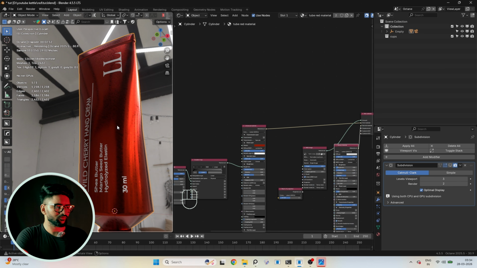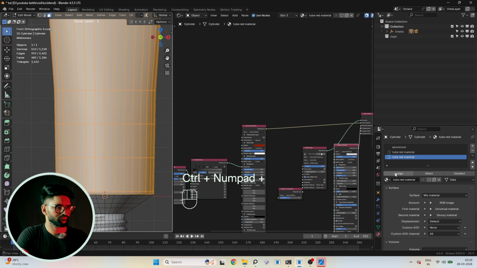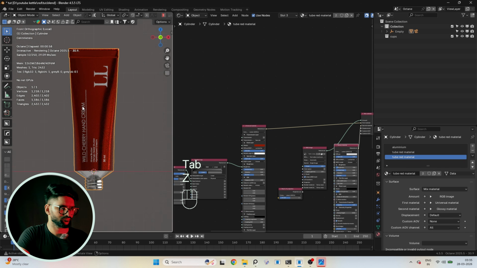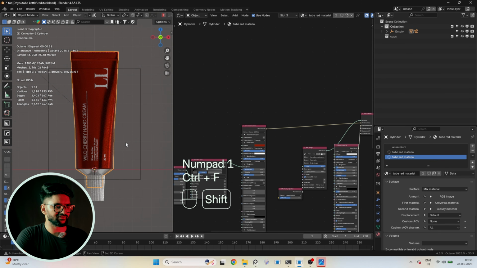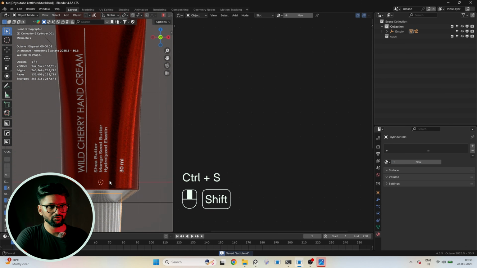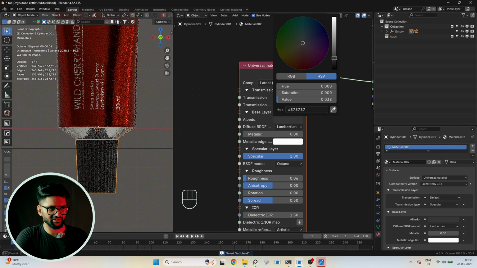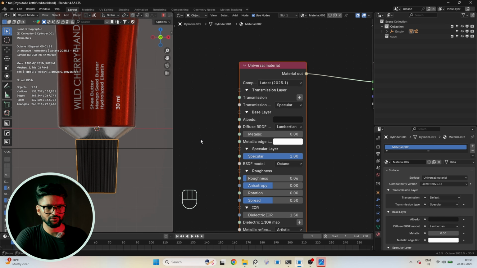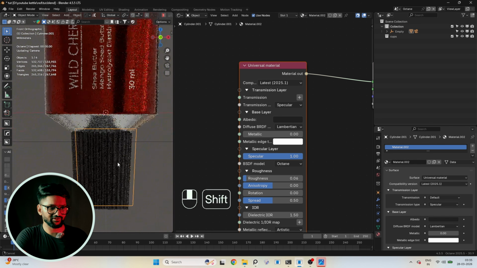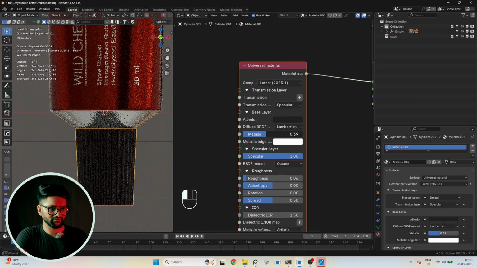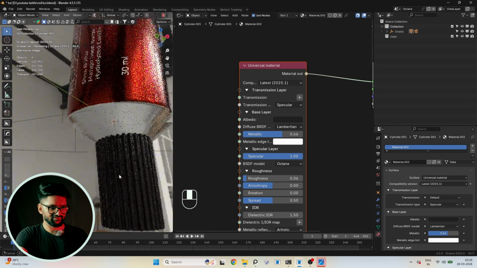Okay, now this aluminum part. Okay, now we are done with this. So we need to add a texture to this cap. For that we need a universal material. Definitely we'll just make the albedo a bit black. Don't make it fully black, and then add some metallic value towards it. That's it. Your cap material is ready, your product is ready.